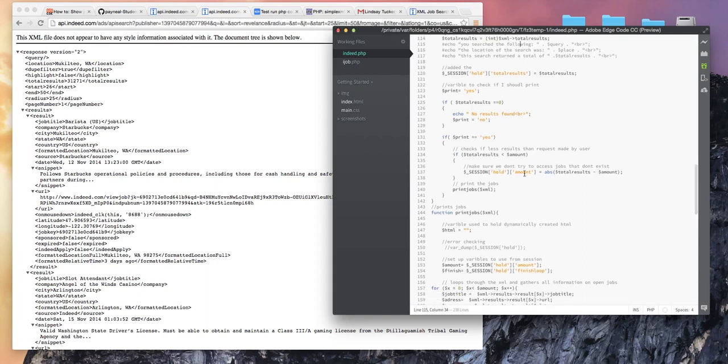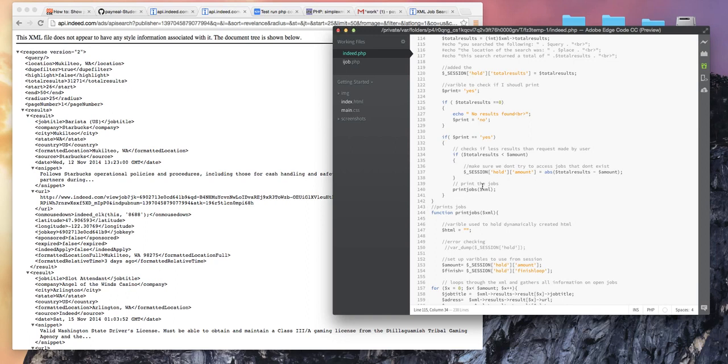Basically, amount holds how many loops I'm going to go through, because I have to loop through the amount of jobs right here. So I just minus total results from the actual amount, which is the amount that they asked it to be put in. Total results is total results returned. I minus the 2, and I hold it in amount so I know how many jobs are going to be on the next page. So now I go to print jobs XML.